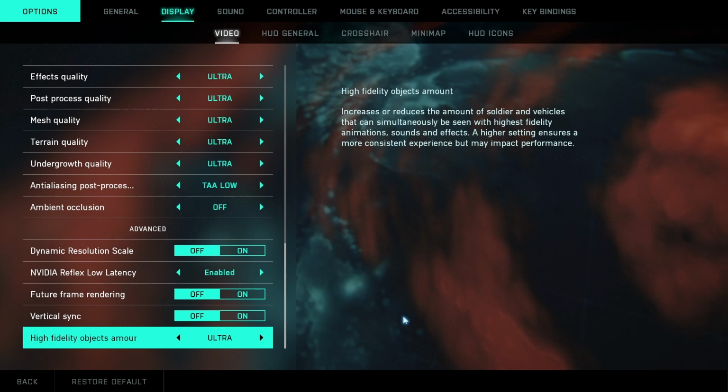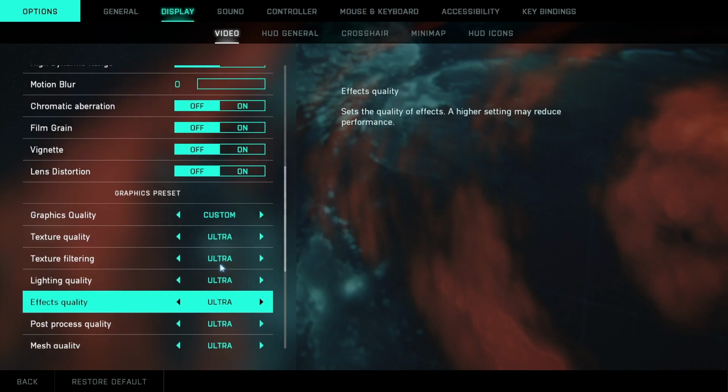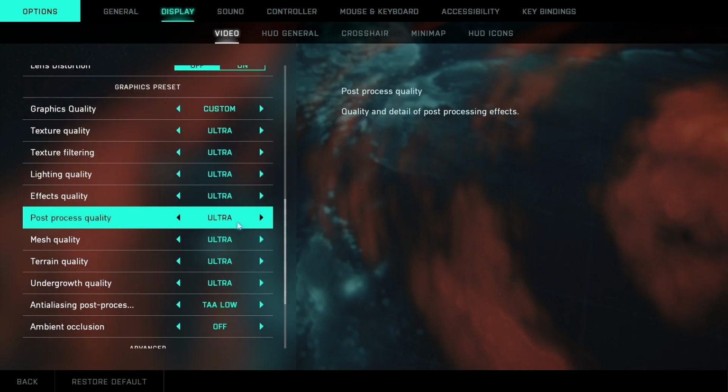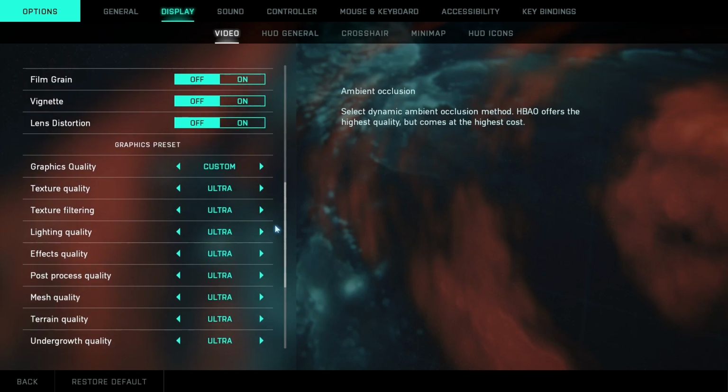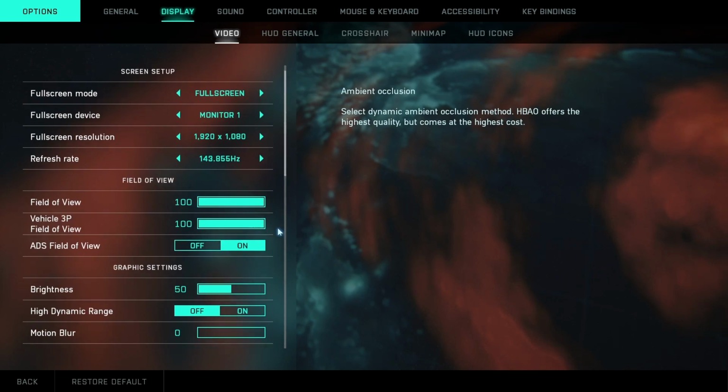I would recommend keeping this at a pretty high setting so that you can see what the enemies are doing in the distance. However, if you're struggling for FPS, this is one of those settings that you could probably turn down and you wouldn't really feel too much, and it might improve your performance a decent amount. Obviously, if you're really struggling with FPS, you can always turn some of these settings down, but just know that the game is a little bit laggy right now no matter what you do. So there you go. That's it for the graphics settings.